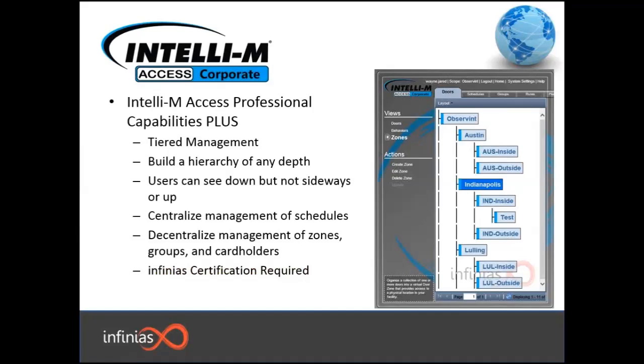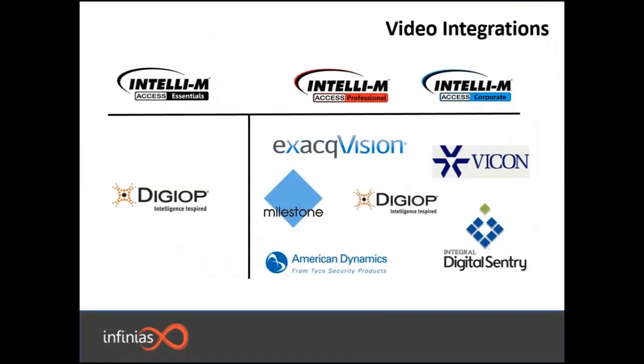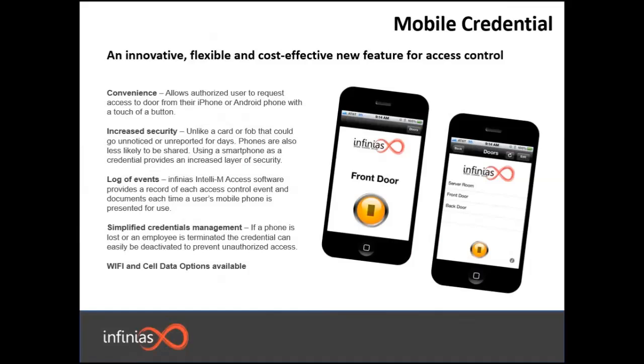Then we have our Intelli Corporate version. It has the same features as Essentials and Professional combined, but it also adds tiered management. You're able to build a hierarchy for each of the different locations that you might have, so users can see down, but not sideways. It has central management of schedules, but decentralized management of zones, groups, and card holders. Within the Corporate version, certification is also required just like Professional. And as we mentioned, for the VMS integrations, DigiApp works with Essentials, but you would need Professional or Corporate to work with any of the other integration options that we have.